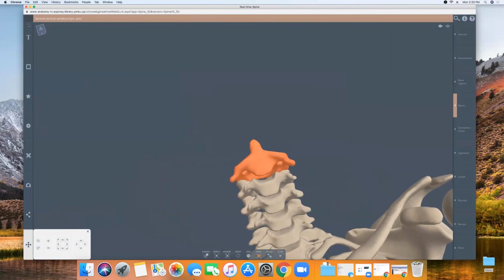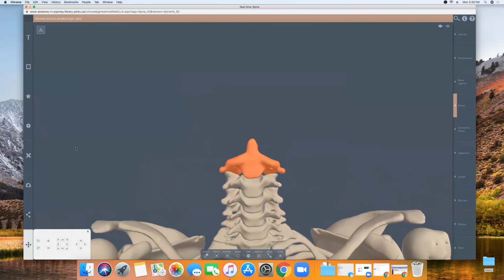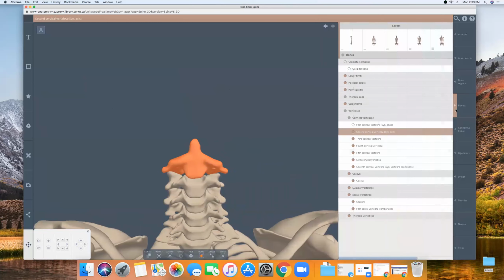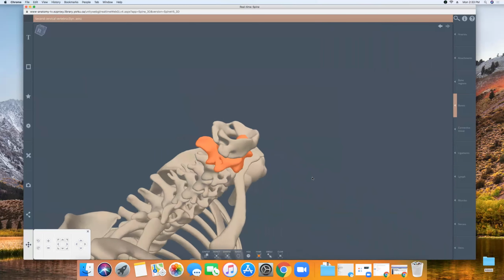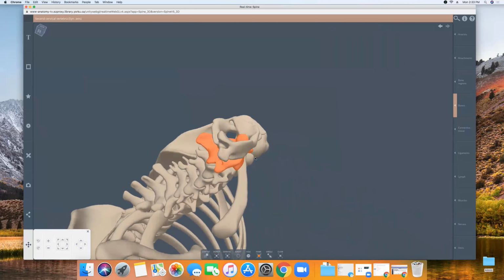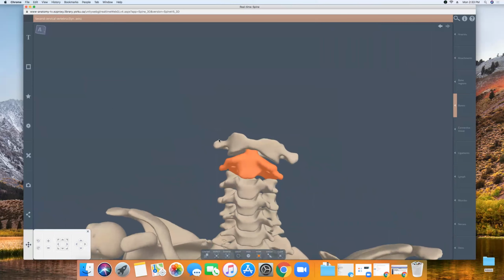We could have it sort of any view we want, really, but we'll try and make it as clear as possible. Let's show, and let's bring C1 back on here. There we go. Okay, so maybe we would have kind of this sort of a view and have an arrow pointing. We would get a nice clear view, don't worry. So there's your dens and your C2 axis.